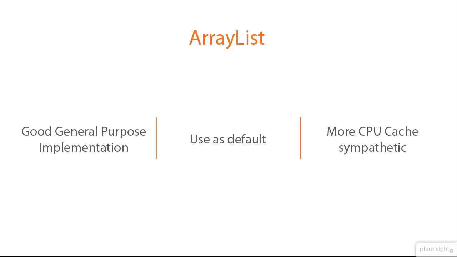It's also more CPU cache sympathetic. So what that means is that modern CPUs have a great deal of difficulty given that they're so much faster than memory is in modern hardware. And in order to overcome the difference in speed between the CPU and the memory, they have a cache that sits between the two. And because array lists stride through an array, which is linearly laid out in memory, they're much more sympathetic to your CPU cache because that striding behavior is predictable.